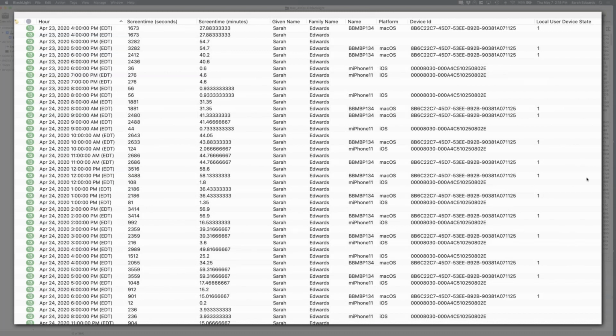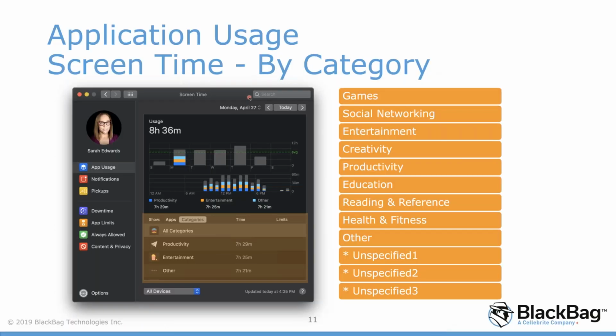So that is by hour. Now we're going to do by category. So we're going to go to that lower section, and the categories, as Apple has organized things, are these first few up here, whether it's games or social networking, productivity, health and fitness. But I have found doing my analysis that there are a few that are not showing up in the main GUI screen. So I have kind of boringly named them unspecified 1, 2, and 3.